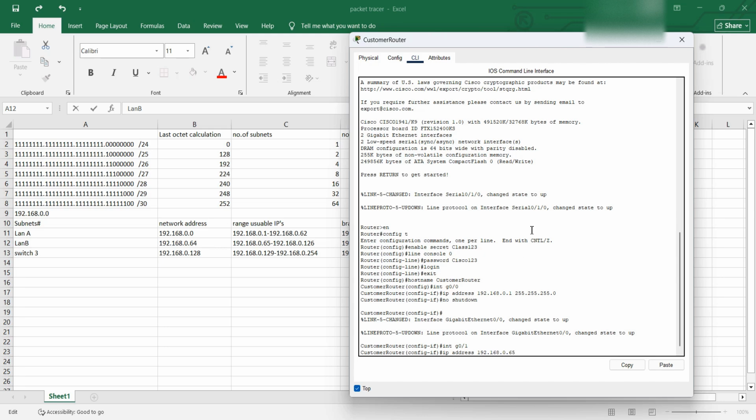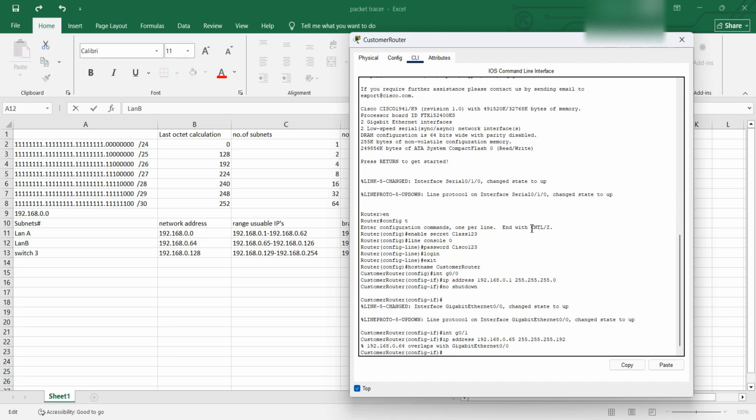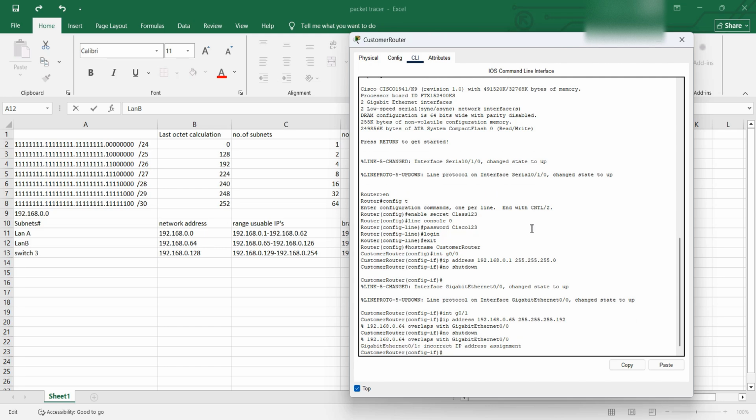So IP address 192.168.0.65, and our subnet mask will be 255.255.255.192, and then you write no shutdown. I don't know why it's overlapping.